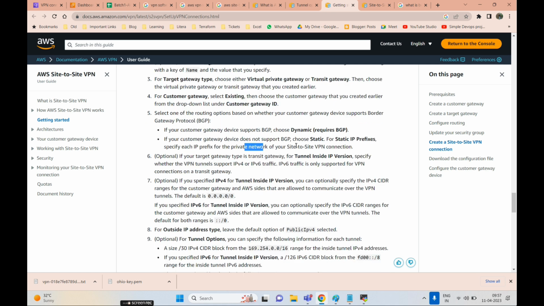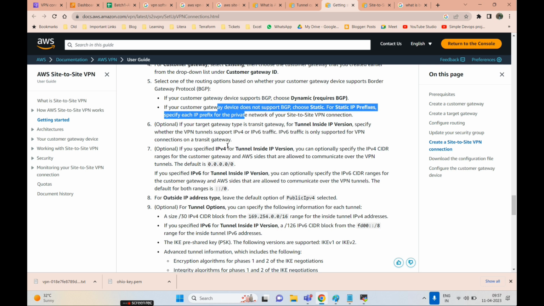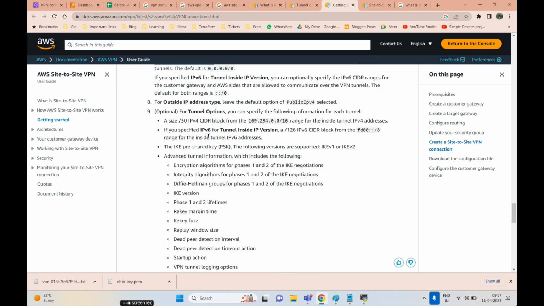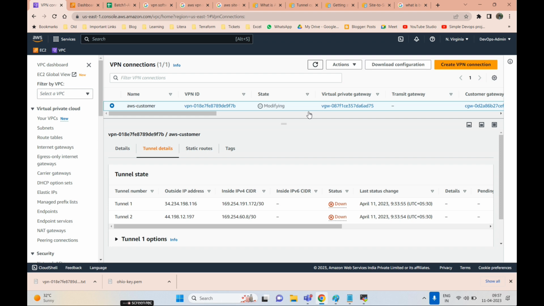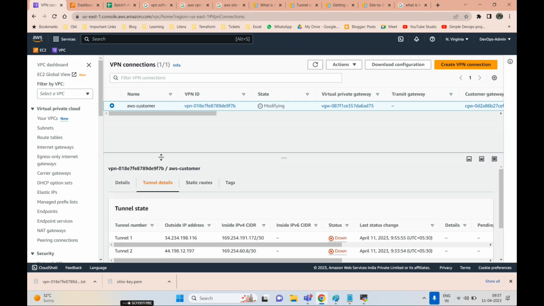We have given the required static prefix, the tunnel is given, this is given. I don't know. Okay. Still modifying.